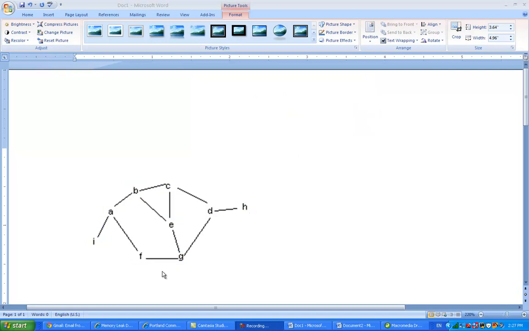For breadth first traverse, let's start with A again. You're trying to visit every neighbor of A first. That's breadth first traverse. So we're going to visit A and all its neighbors. Mark them as you're visiting: I, B, and F. So all the neighbors of A got visited.